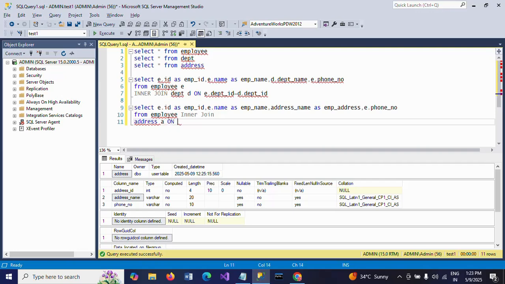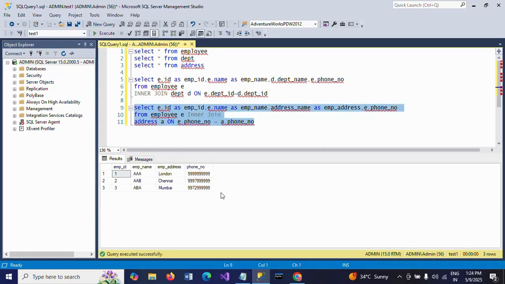In the ON clause, I am taking e.phone_number equal to a.phone_number. Remember, these two are unique keys: phone number in the employee table is a unique key constraint, and phone number in the address table is also a unique key constraint. Now I am applying the inner join.